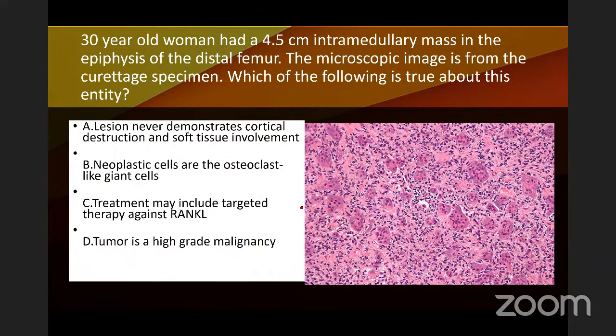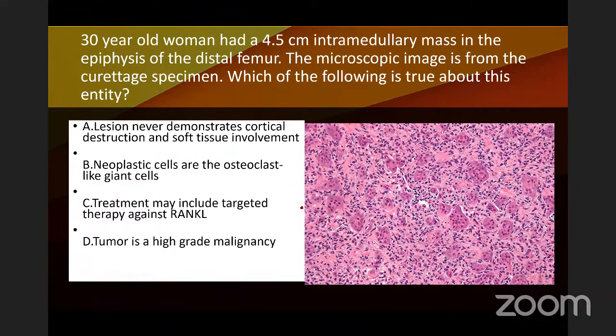Again, a very important question which they ask you in bone pathology is basically this. Especially, who can answer this question? Let me see that first. Okay, so Lokesh is saying, what is the stain that you used in flow cytometry? It is FITC, that is fluorescein isothiocyanate, the stain which we use in flow cytometry.